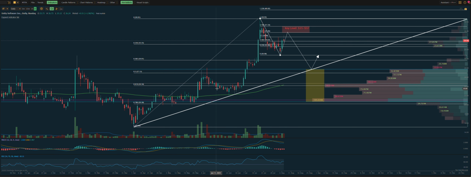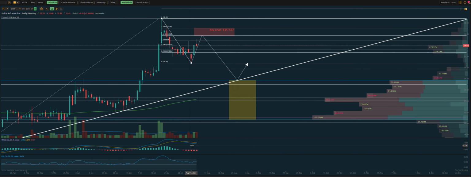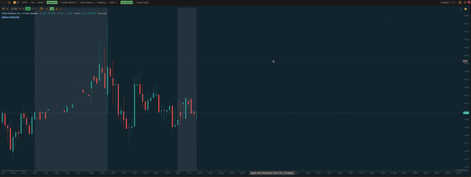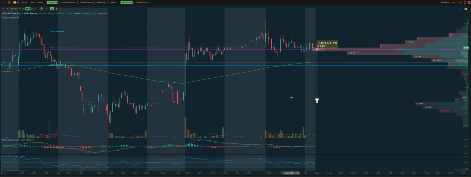I don't have anything clear right now, but volume has kicked in today. As you can see, a little bit of volume over here. So you can see sellers stepping in. If you look at the 15 minutes, once you start breaking below this level here, this $33 level or so, you can see price start cutting down right towards this level over here, this volume, because you do have a pocket over here, and the next drop is going to be that $32 pocket, which is about a 6% drop or so. So you can see a 6% drop once you see price start moving below, especially this 200 EMA over here at 33.49. You can see a quick drop. So I just want you to be cautious of different scenarios that could play out.